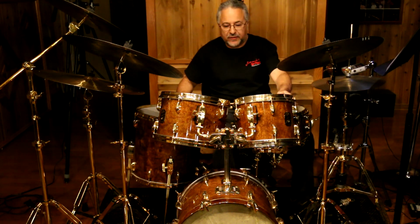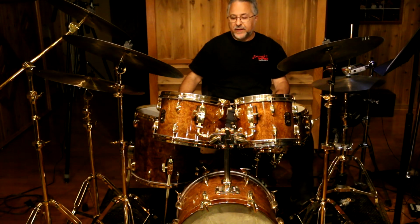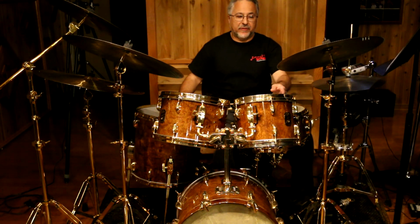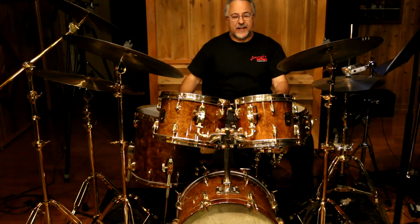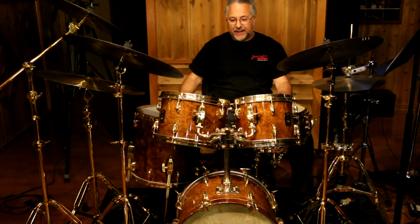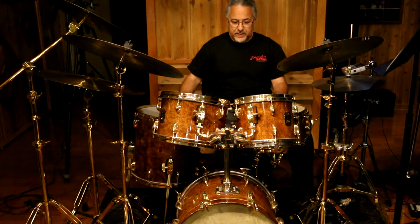Now they have all this gold hardware on them, which is very attractive, and it doesn't oxidize. I've had some of this plated hardware that does oxidize. This has never oxidized, which is great. I don't clean them too much. I kind of like the patina of them getting a little older. And again, you know, the finish is that elm. It's a burl, so it's really pretty.